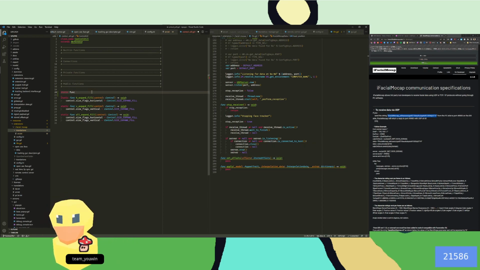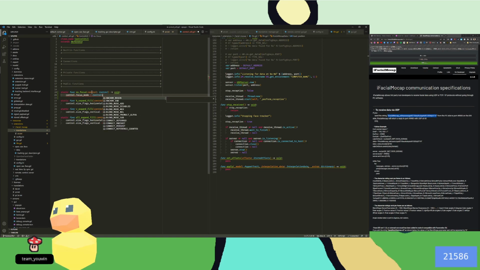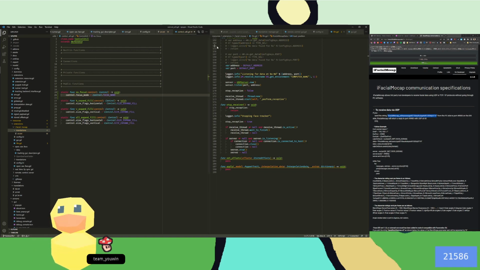But here, you want no focus. So some sort of control. I think this makes sense. Focus mode is equal to focus none. So do not focus.